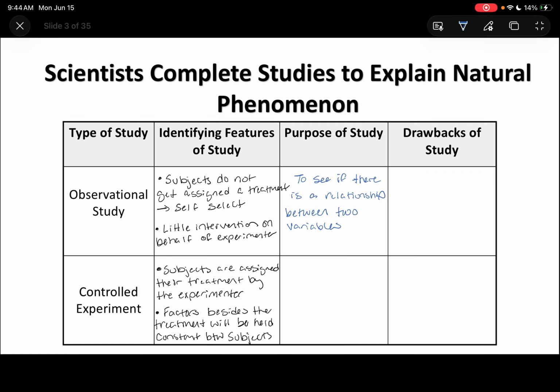So we're basically looking to see, okay, if people choose to do this, what outcomes do they typically have as a result? Or does partaking in this activity increase the likelihood of this outcome? Ergo, if you increase one of these variables, what happens to the other one? That's kind of what we're looking for here: is there a relationship between variables within the study? In a controlled experiment, we're looking for a slightly different type of conclusion. We're mainly looking for a cause and effect conclusion.